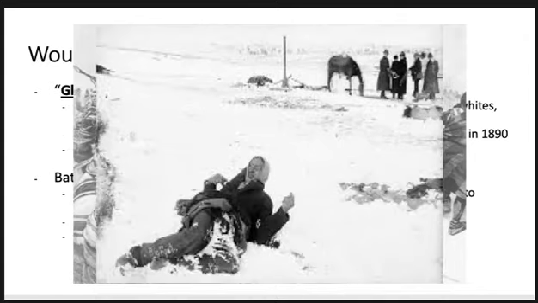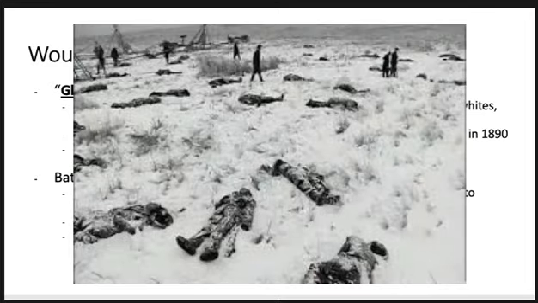And here's a photograph after the massacre at Wounded Knee. Again, this was in December of 1890 in South Dakota. It was extremely cold, and it actually took some time for the bodies to be buried because the ground was so hard, and a lot of the bodies were left and froze in position. So in this photo and in this photo, you can see how many bodies there were and how they were just left out there to freeze. So a very dark moment in the history of the United States.